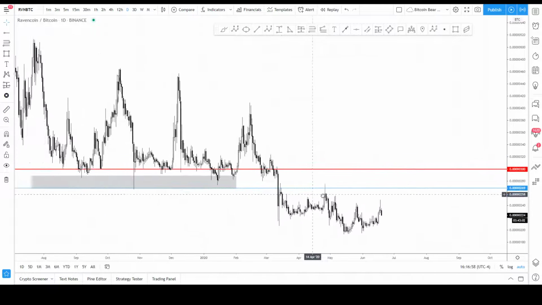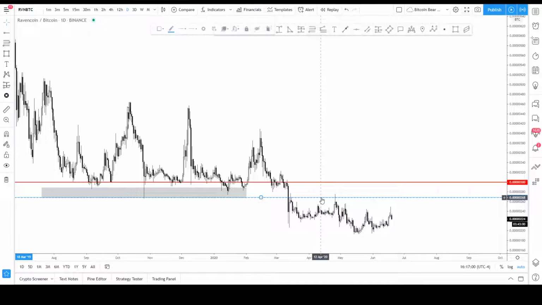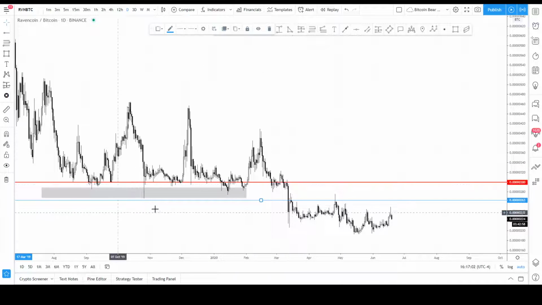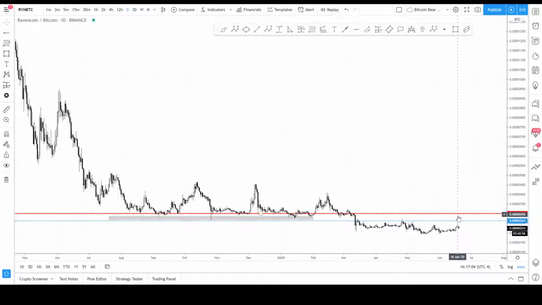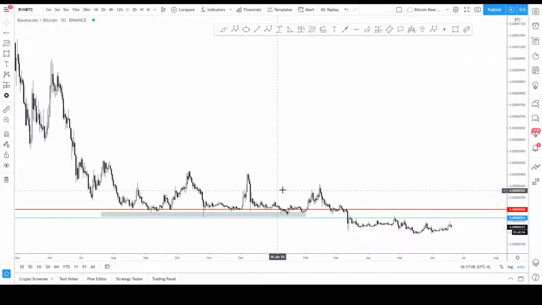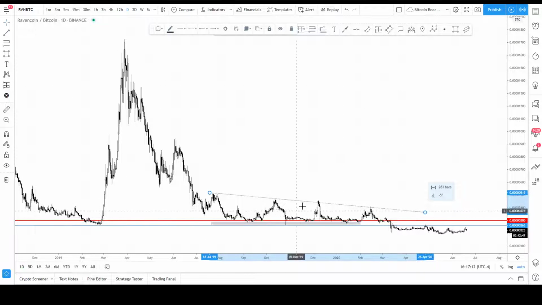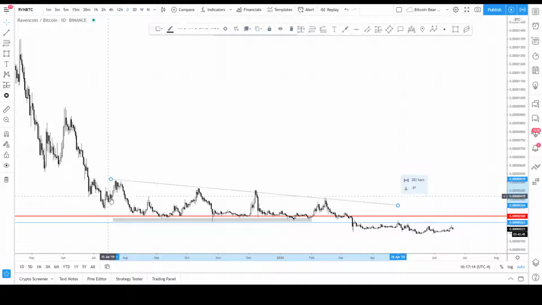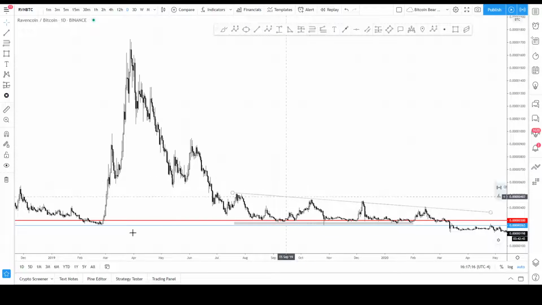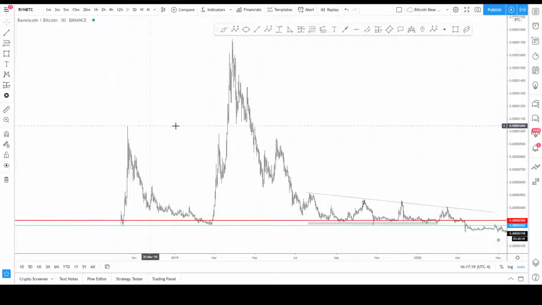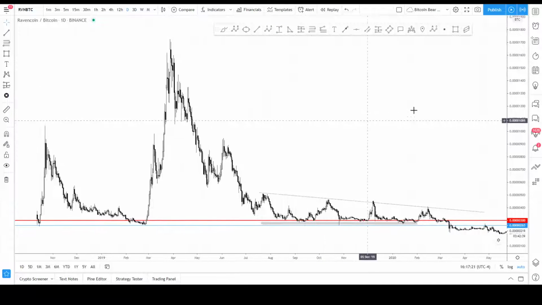Once it broke here, now what I'm looking for is this level to flip. I'm not bullish. I'm not looking to do anything until it breaks and closes above this level. And once it does, then I expect we can see it move on. But this is a chart where we just see more and more weakness from the whales that accumulate this coin, that like to move it. They probably exited way up there.